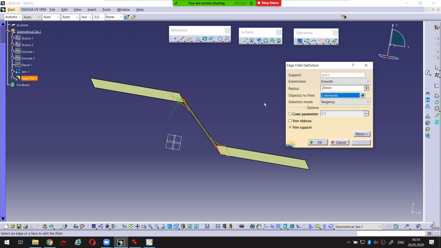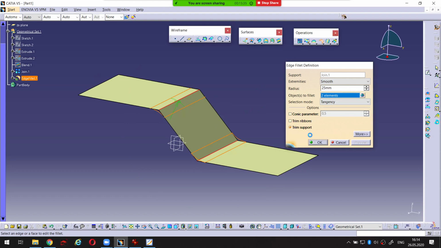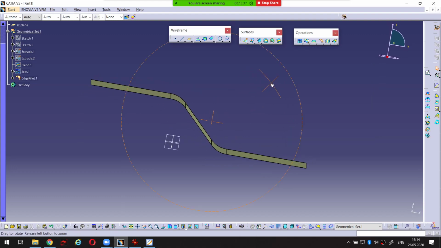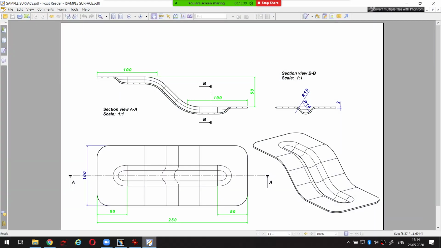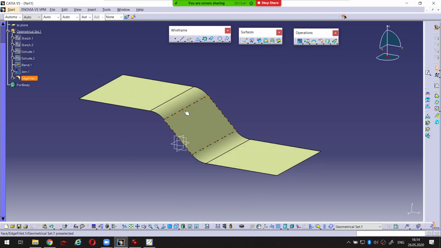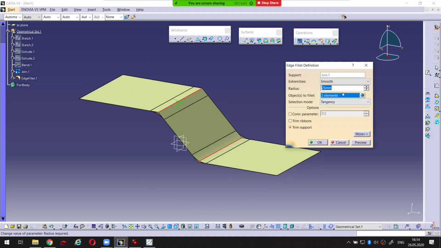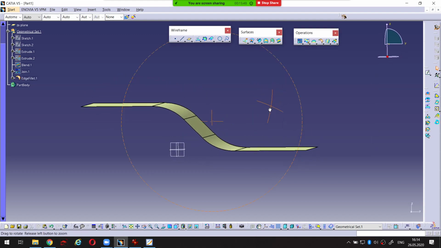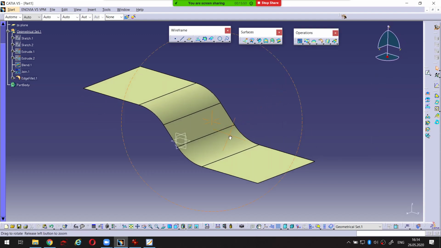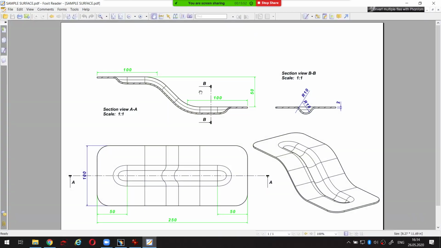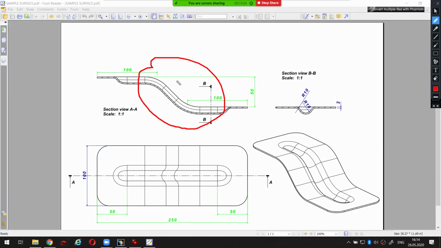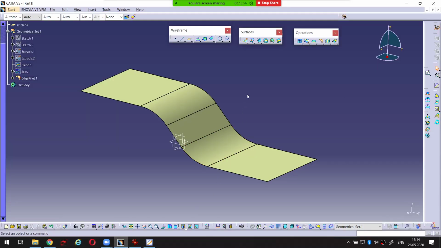Okay, 25, probably. No, it is not enough. Maybe 50. Like this. Oh, that's more close to my drawing here.